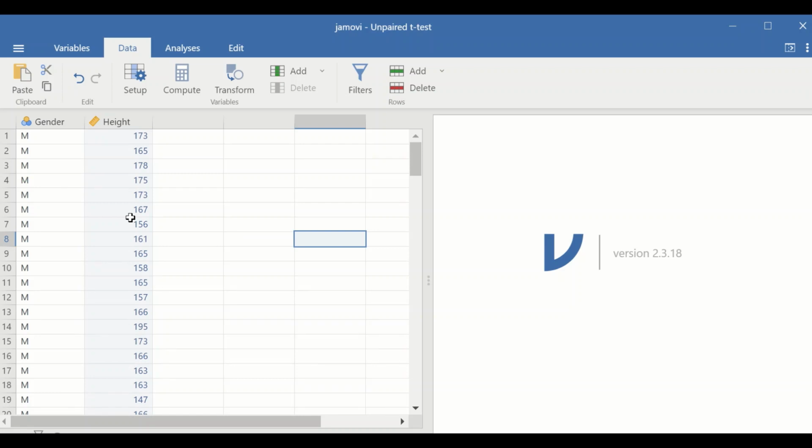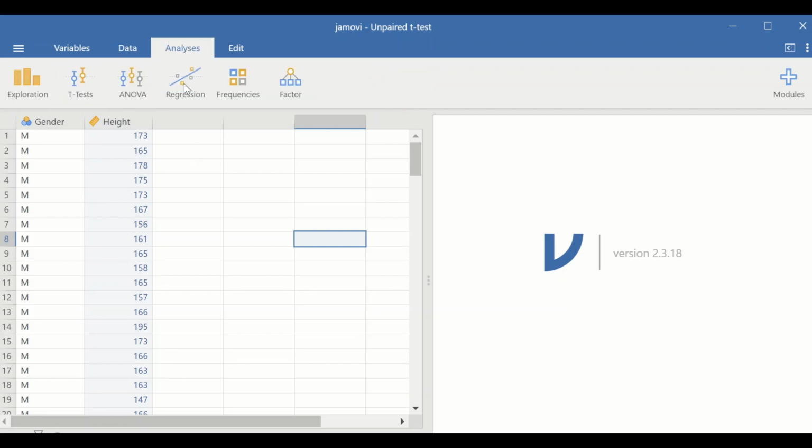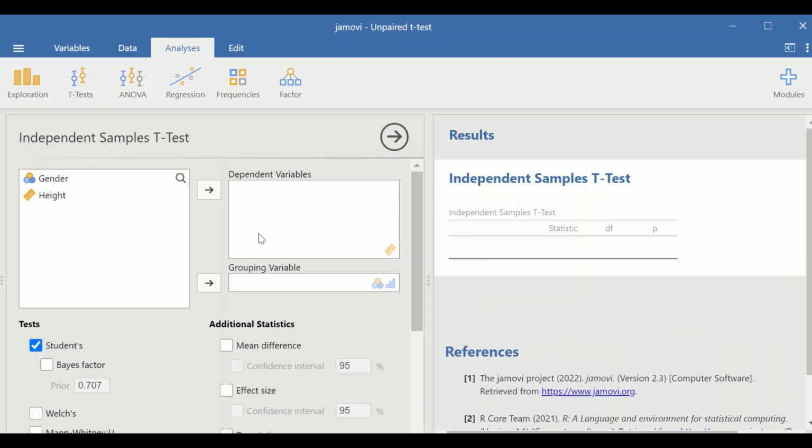To find out whether there is a difference in height between males and females, the unpaired student t-test will be performed. To do the analysis, click on the icon for analysis, then select the icon for t-test, and then select independent samples t-test.